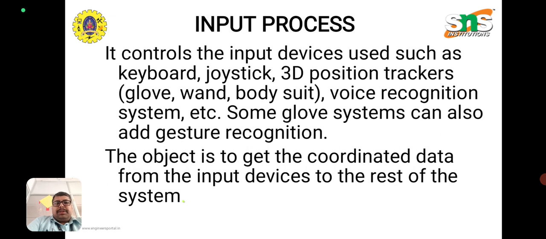Next, we will be seeing the input process. The input process controls input devices such as keyboard, joystick, 3D position sensors such as a glove and bodysuit, voice recognition system, etc. Some gloves can also have gesture recognition. The objective is to get coordinated data from input devices and the rest of the system.